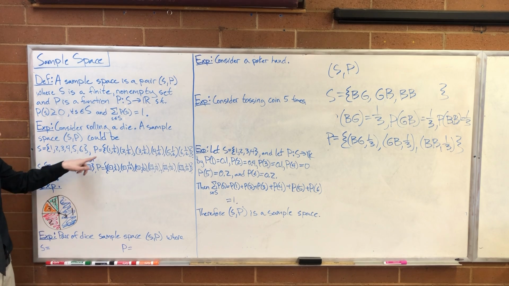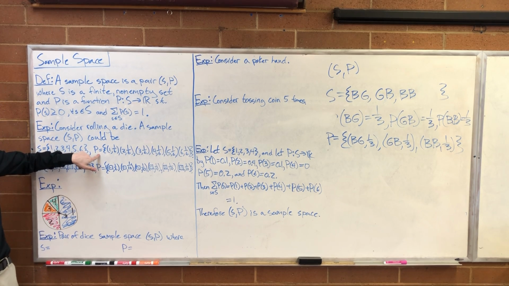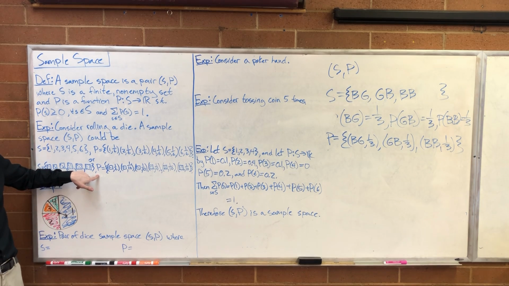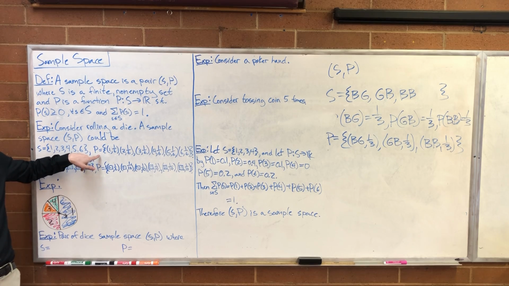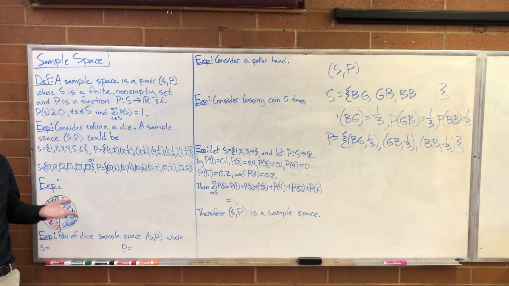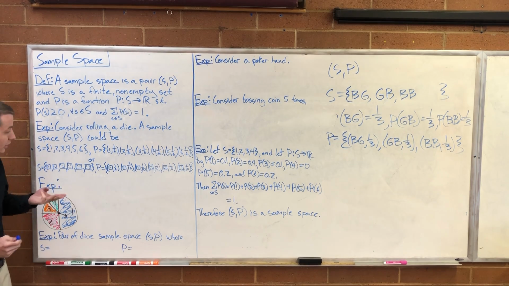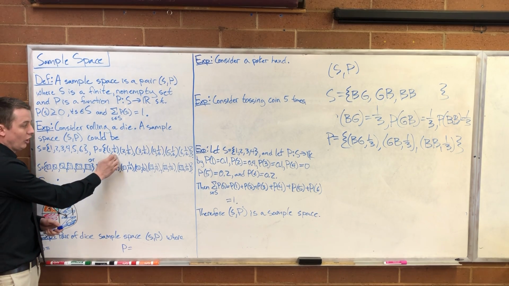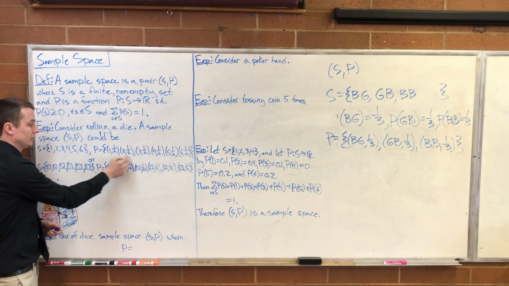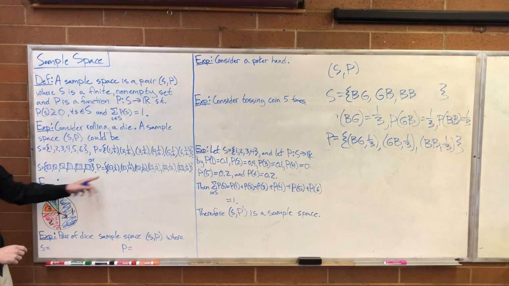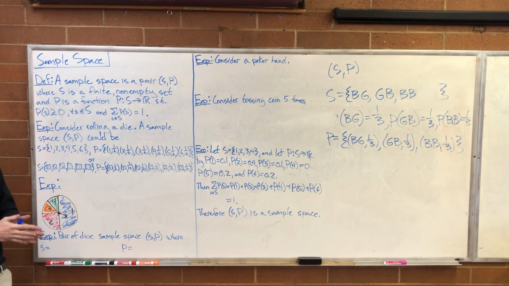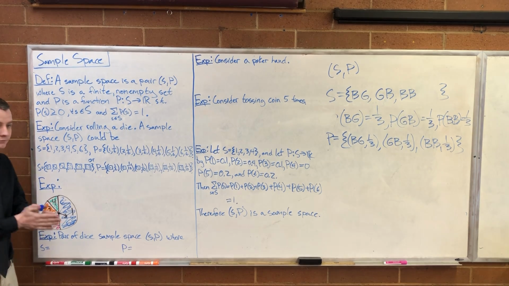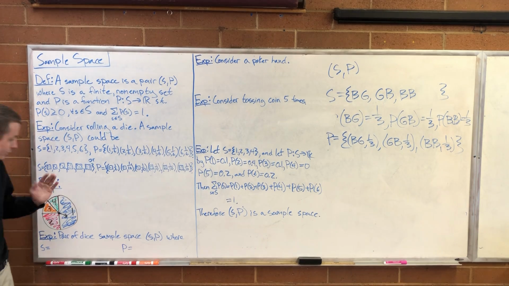If we're talking about a fair die, this is a useful sample space, this one isn't. If we're talking about a loaded die on a 1, then this is a more useful space than this is. But they're both perfectly valid sample spaces for the phenomena we're talking about, right? Because they meet the requirements. Well, 3 requirements. You have a set and a function defined on that set. The function's values are all positive, and all its values add up to 1. Same thing down here. So it's a sample space. Pretty straightforward.